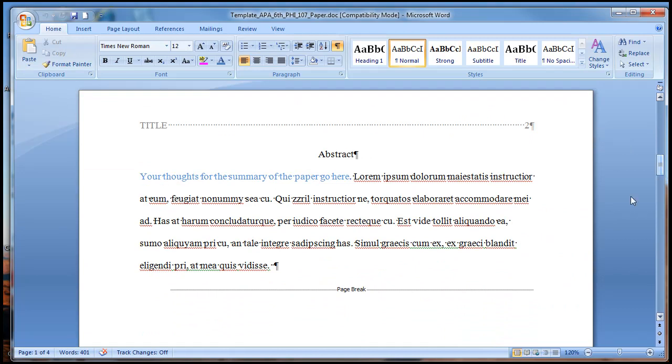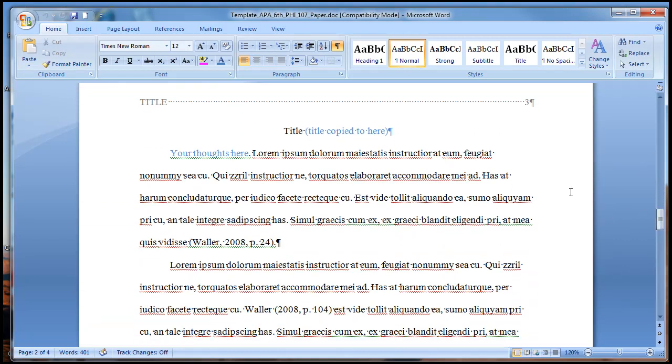While not all papers require an abstract, if you use an abstract, it begins on page 2. An abstract is actually written after you've written the entire paper because it's a summary of what you've written. In the abstract and in the abstract only, you'll notice that you do not indent the first line of the paragraph. For every other paragraph in the paper, you need to indent.